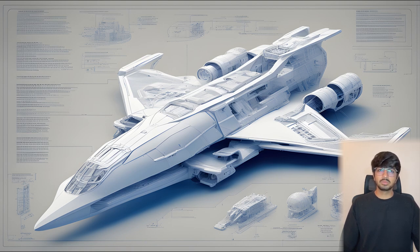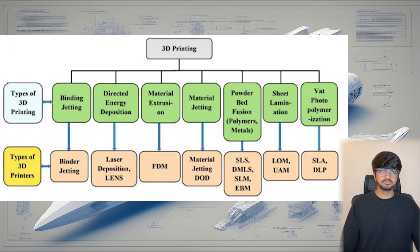There are 7 types of 3D printer commonly used in the aircraft industry: digital, EBM, SLS, FDM, SLM, laminated object manufacturing known as LOM, stereolithography, and digital light processing. Now let's delve into the different types of 3D printing. 3D printing has been developed in various ways, each with different modules. It's challenging to determine which technology and functions are superior because each has its own specific applications based on customer requirements. 3D printing technology isn't just limited to prototyping, it also encompasses creating a wide range of products.